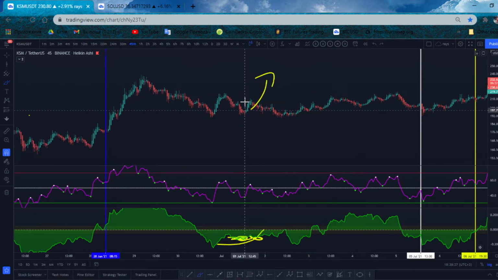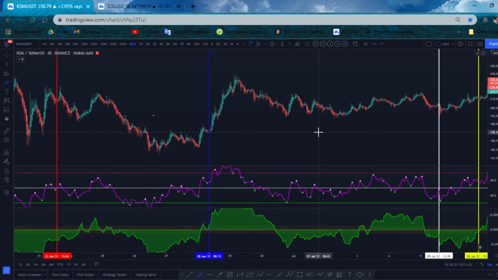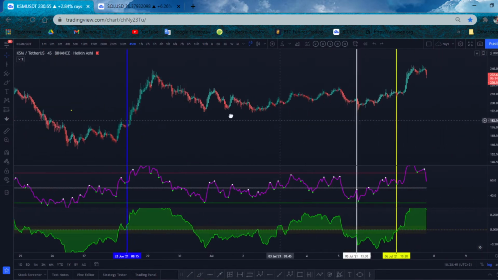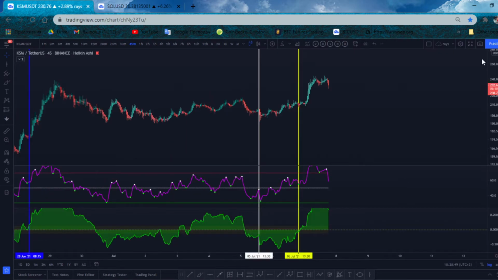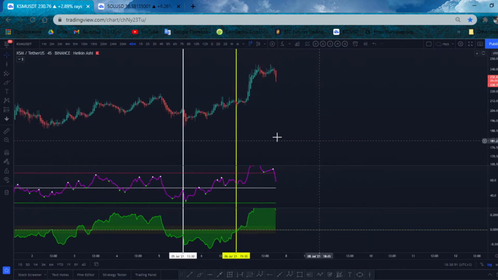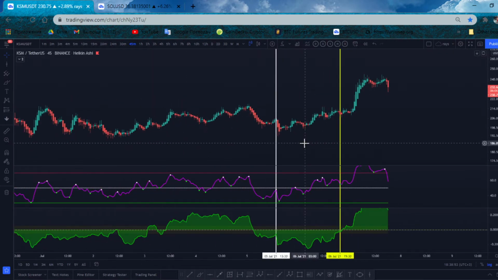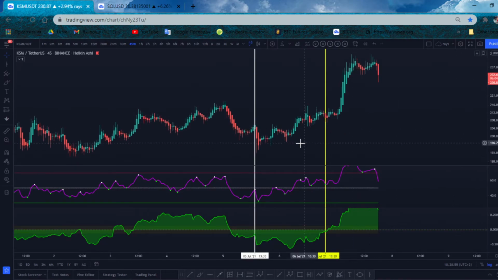Anyway, this video is getting too long. We haven't gone to the small time frames yet, and maybe I'm going to make a separate video for the small time frames, because nobody is going to watch a 1 hour video. So let's move to the white line. Excuse me. White line. Why did I point it? Yes, I remember why.